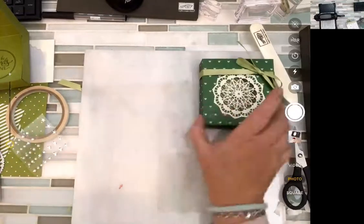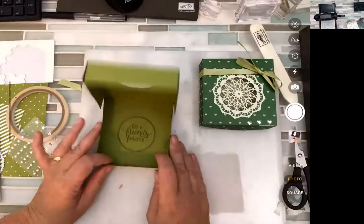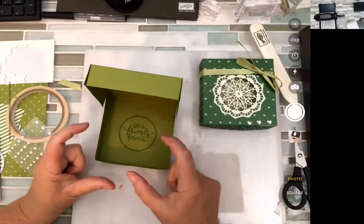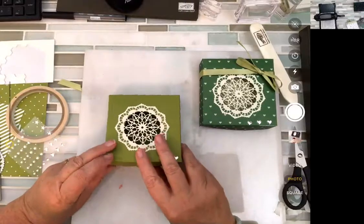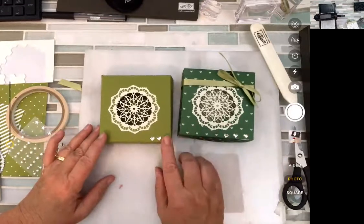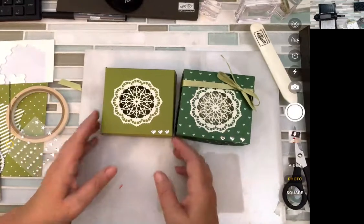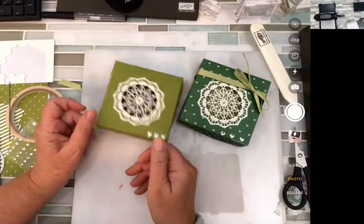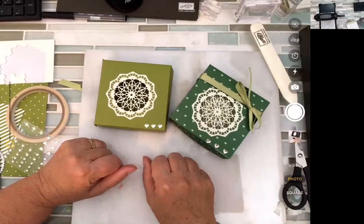Okay. Now, what else could you put in here? Remember the other box that I showed you with the pizza box? If you fill this up with some little M&Ms or some Christmas candy and then pop a gift card on top, it makes a really great presentation instead of just a gift envelope. I'm all about the little boxes. The boxes that we're making are not quite as stiff as our pizza boxes, so they won't ship well, but they'll be great under the tree, tucked in your stocking, handed out to friends at work, Secret Santa boxes, lots of fun things. All right, everybody?